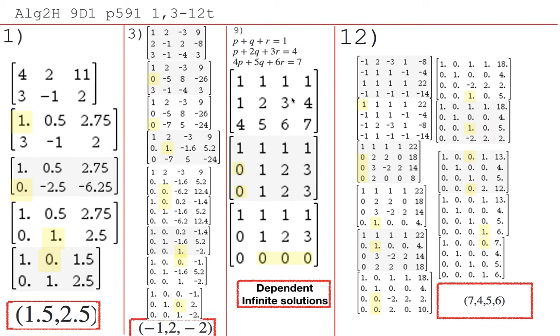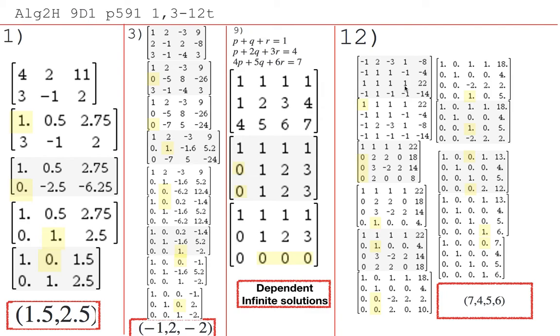Number 9 is also straightforward in the same way, except when you try to create a 0 right here, you notice that the entire equation completely drops out. So the third variable r, you're never going to find out what r is. That's because it's a dependent system. Because the row drops out to 0, you can also say that there are an infinite number of solutions.